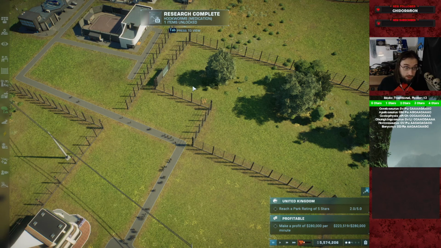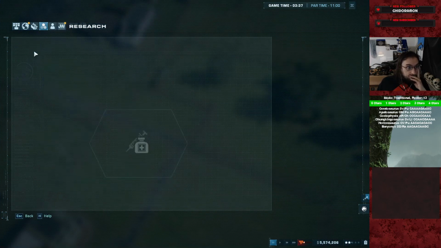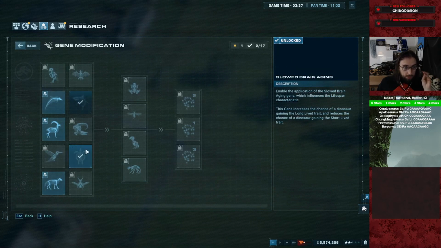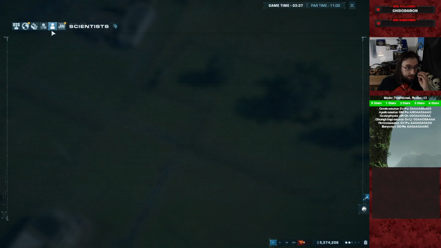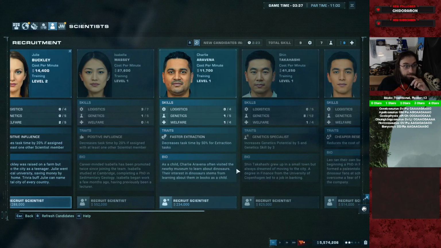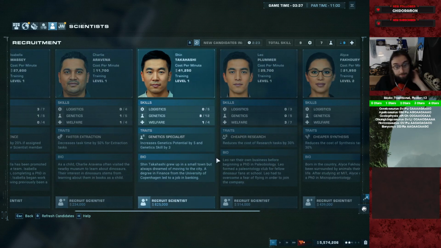We finished our hookworms medication. That's both of the medications done then, rabies and hookworms. Might want to get to work on gene mods. We don't have the genetics points for this. Might be time to hire a new geneticist, if we can find one. There's one. 41 per minute.